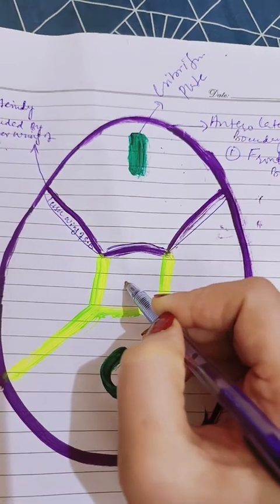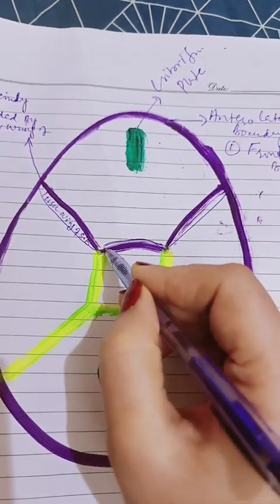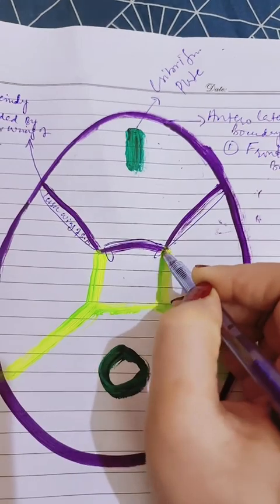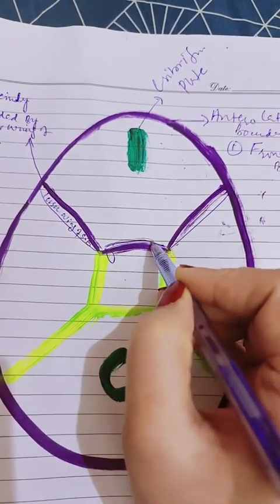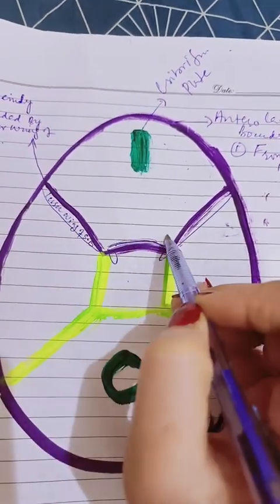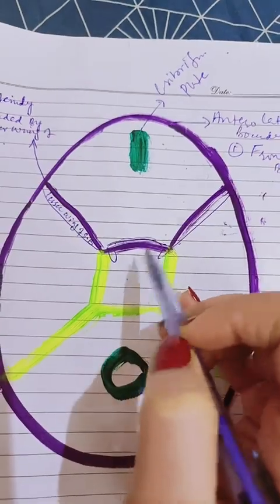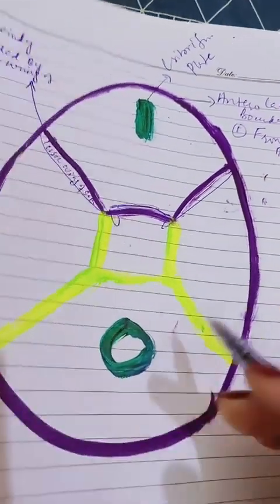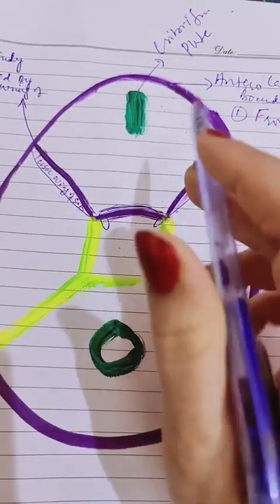This is the body of the sphenoid bone and these are the anterior clinoid processes. So this is the anterior ridge. So posteriorly it is formed by the lesser wing of the sphenoid bone and the ridge of the body of the sphenoid bone, right? So this is the whole anterior cranial fossa.